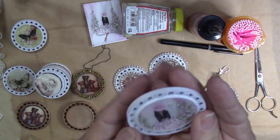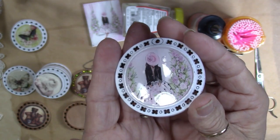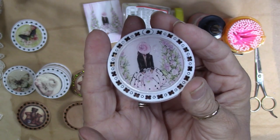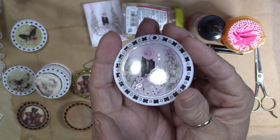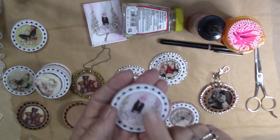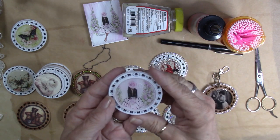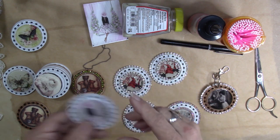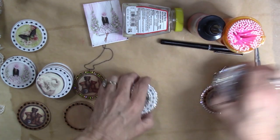It also happened to this one. I've only got two that this has happened to so far, and that was my own boo-boo. What I did was I had put these images down, and I didn't Mod Podge over the top of them. I thought, oh, they'll be fine. Well, I started looking at, I think it was this one, and I started seeing bubbles come up from the paper. And I thought, oh no, and they wouldn't stop. I couldn't get them to stop. So, my fault. I'm going to put these aside.